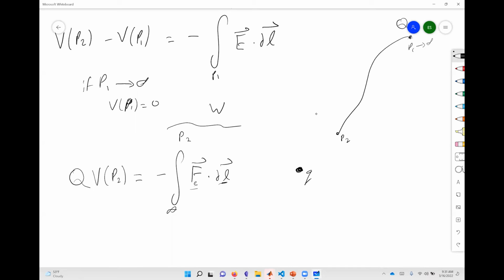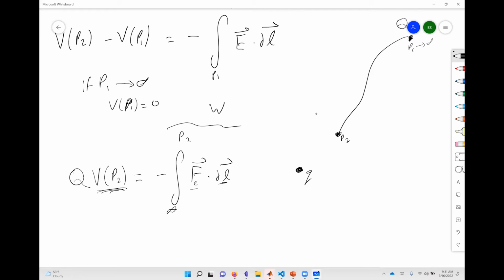So you're pumping energy. By the way, the subtle thing here is that moving charges gives me dynamics, so it doesn't work anymore. You have to imagine that you're moving the charge really slowly so that things are almost static, right? So you're moving the charge really slowly such that there is no current. So everything remains electrostatic. But if you move the charge really slowly, the system is gaining energy, right? So V really is a measure of how much energy you need to move the charge from infinity to P2.